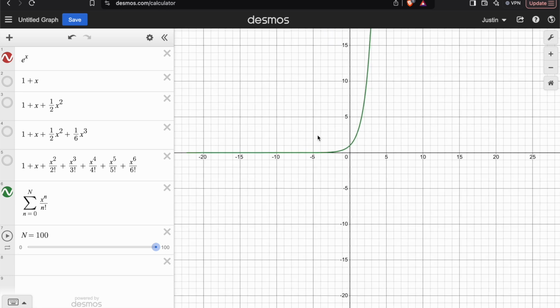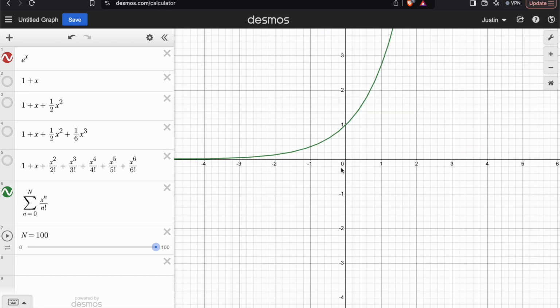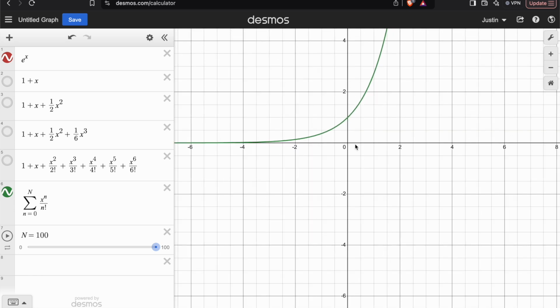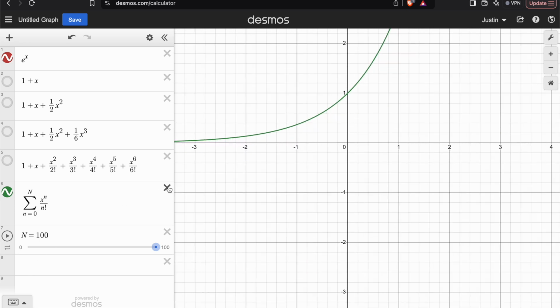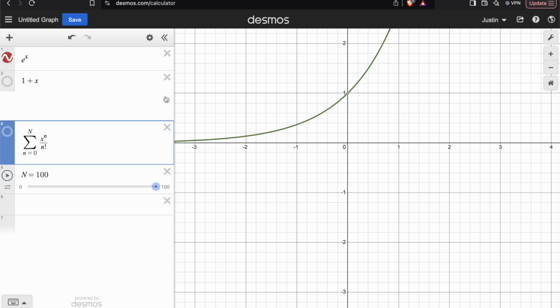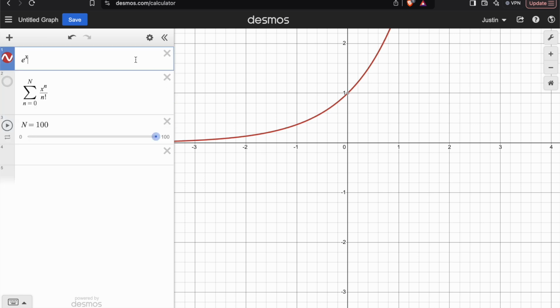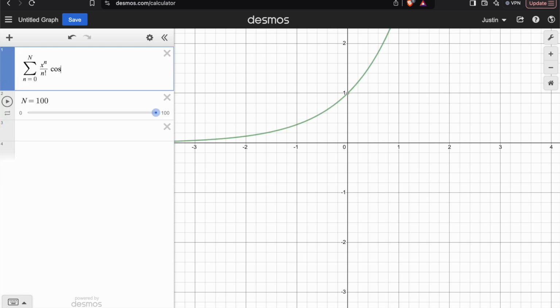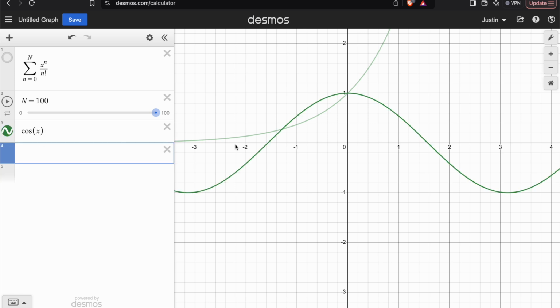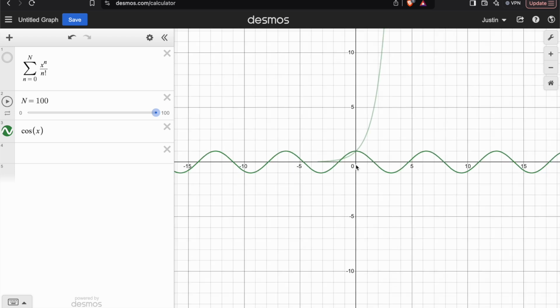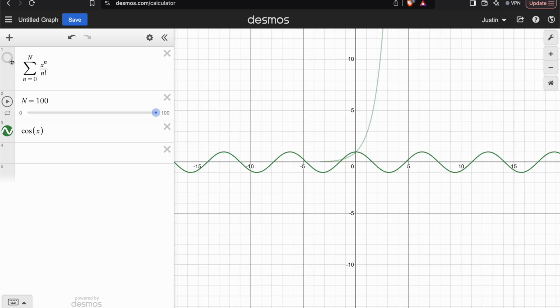But what we can do is the one that we just did in class, cosine. So I'm going to get rid of this, get rid of these, and now let's do cosine x. No, what a pain. Okay, cosine x. There we go. All right, so there's cosine x. Let's see a few of them. Now, there's that guy right there. We're going to bring him down to 1.